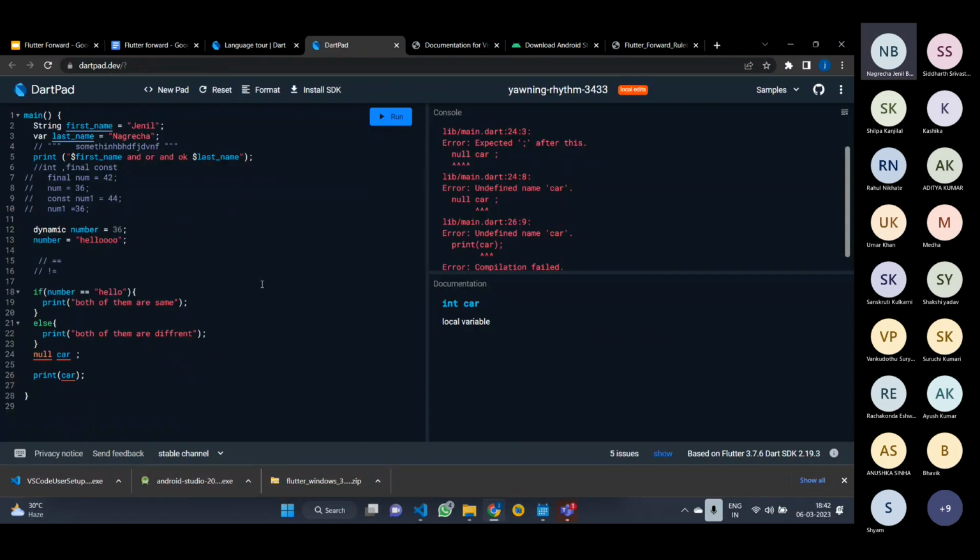Now let me introduce you to lists. So in C++, you must have seen what are arrays, vectors, maps, all the data structures. So similar to that, even here we have our arrays, which are here known as lists.